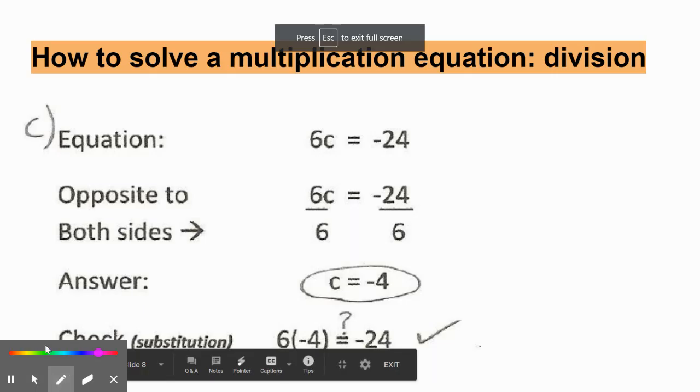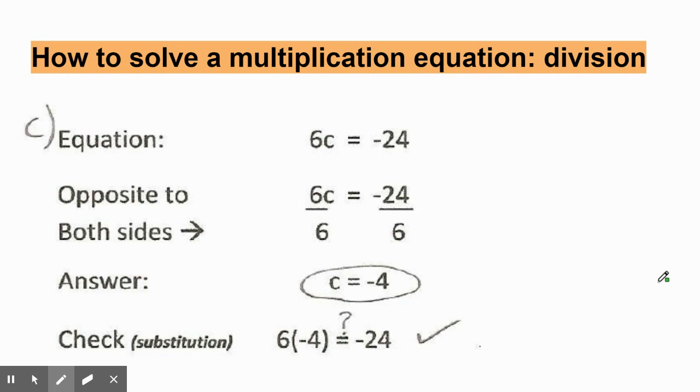Okay, so we're going to continue our journey here, multiplication equations. So remember, a couple things to keep in mind here. With multiplication equations, you'll never see the multiplication sign, right? Remember, we're in algebra. We don't use the x anymore for the multiplication sign. In here, 6c, right? That means 6 times c, right? So you could think of that as a 6 times c right there.